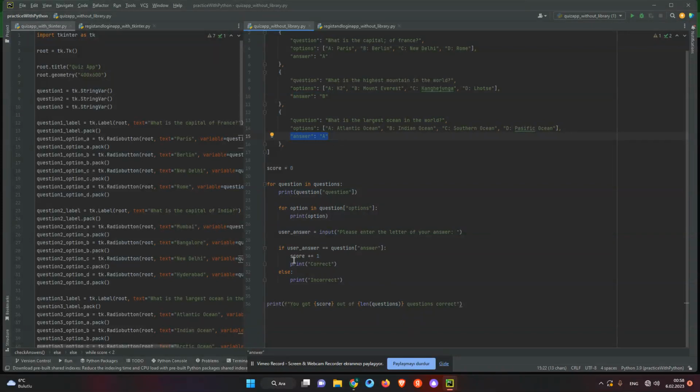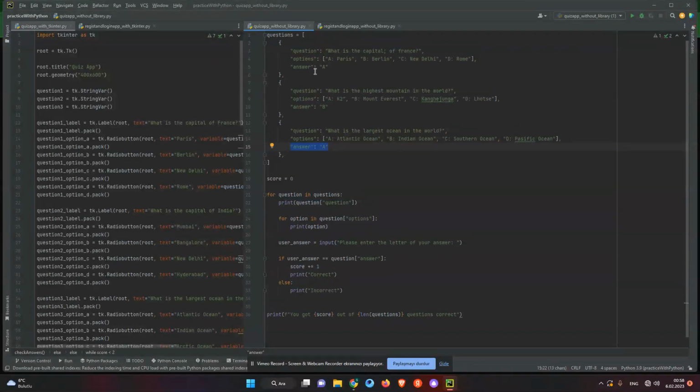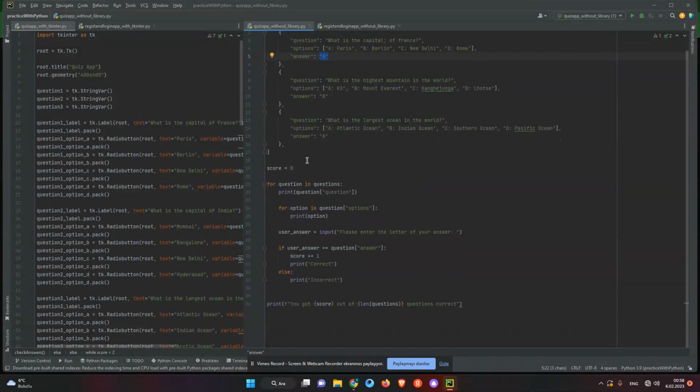Then we checked each of them. If user answer is A, in this case for the first question, it will be true. If it is B for the second one, it is true. If the answer for the third one is A, it is true. If the user made it B for the third question, it will be incorrect. In this case, the else part will work. And lastly, outside of all of them, we said you got score out of length of questions, where we have 3 questions, and score just increased each time in here, and yeah, we just got our main point.